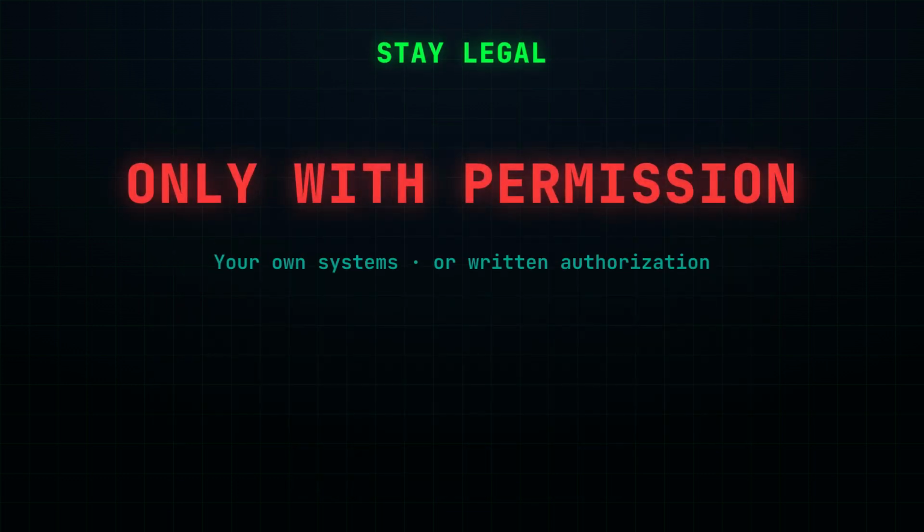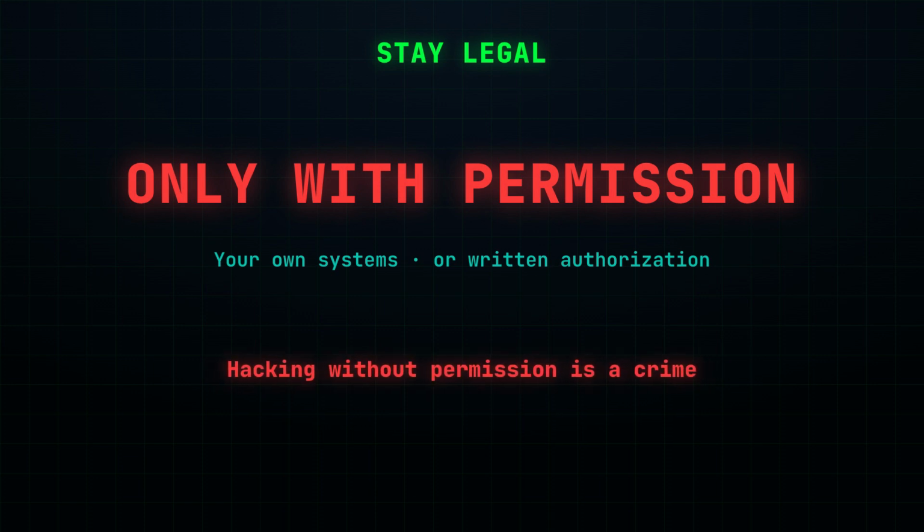Now, the most important part. Only test systems that you own or that you have written permission to test. Hacking without permission is a crime, with serious consequences. The very same skills that find these weaknesses are the ones that defend against them. Learn them to build and protect, never to break.